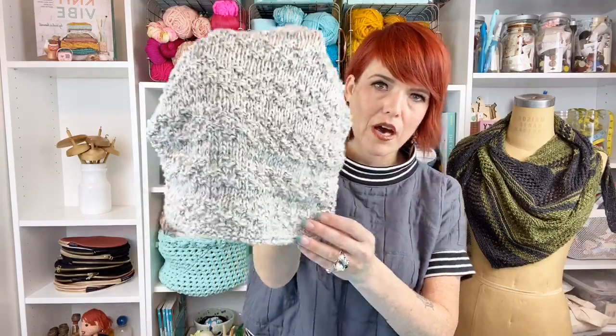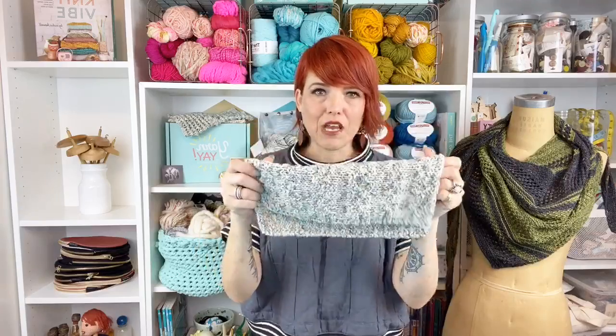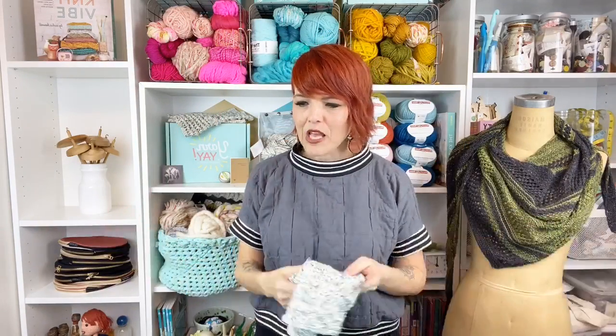I also look for drape. Now I'm not talking dishcloths — you can use these stitches for dishcloths, but you'd use less expensive materials. What I'm really focused on are lovely host gifts, and I want a drape that goes with the hand of the yarn. This is Blue Sky Fibers printed organic cotton. I care about drape because wouldn't you rather have something soft against your skin rather than something stiff? That can be anything from an open weave stitch to just going up a hook or needle size for a little flow. I also like a little bit of interest — I don't love projects that use one stitch all the way through when they're just squares like this.